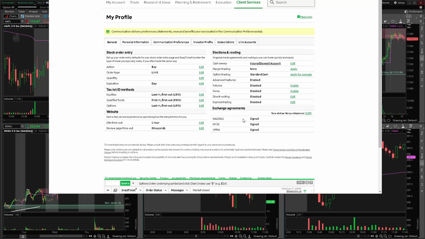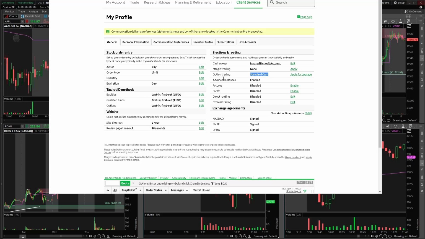And now what's important here, and this is what I want you all to take away, is when you are applying for options trading, you want to have a standard cash account. Make sure it's standard cash. I believe it's tier 2, because what standard cash is, you're going to be allowed to basically long calls and long puts. If you are interested in selling options and writing options and doing types of spreads, then obviously this is not the case and you're going to be subject to the PDT rule.